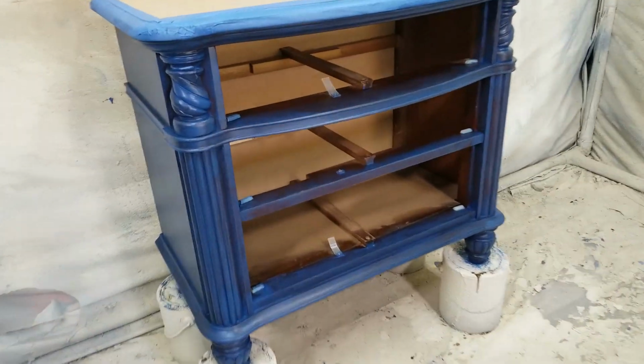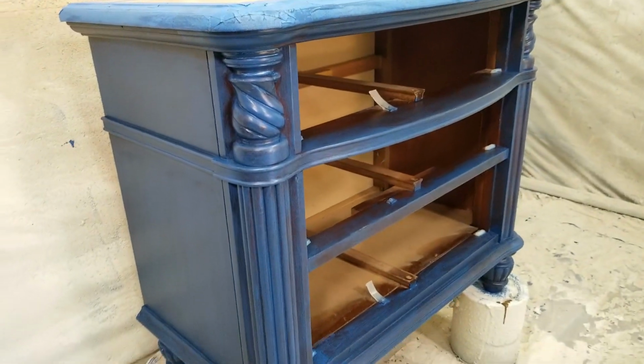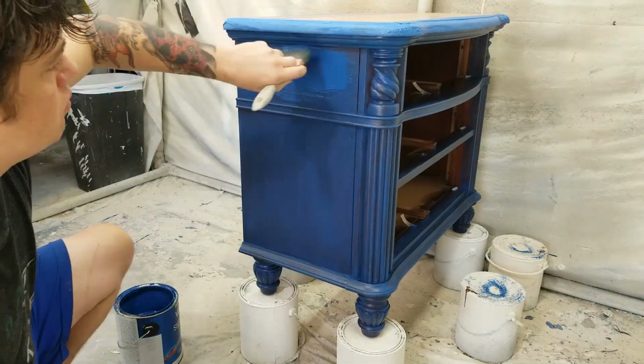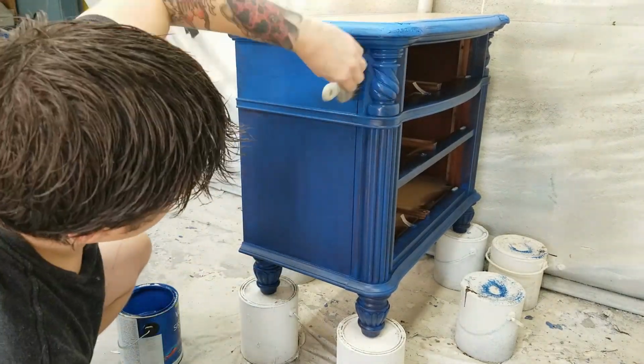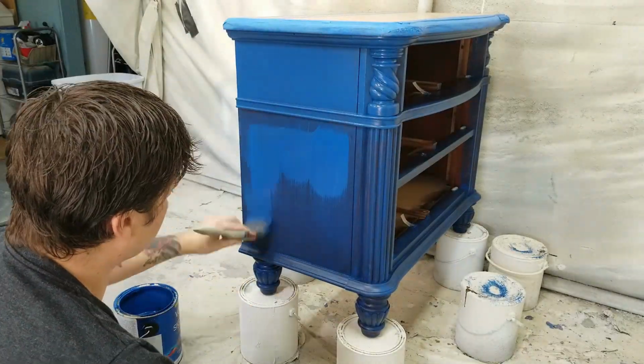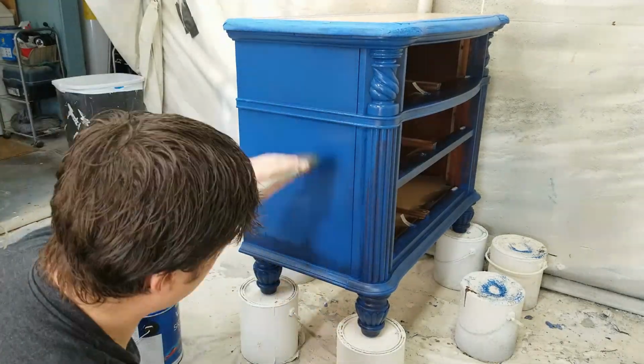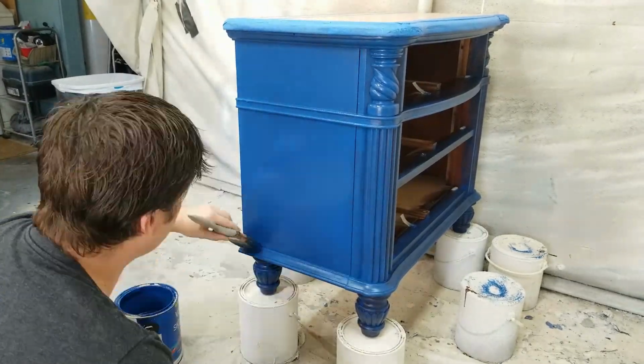Here's what the first coat of paint looks like after it's dried and ready for a new coat. This is the second coat of paint being applied at 8 times speed. You can see how the color is already starting to fill in. This paint has great coverage. I ended up only having to do 4 coats on this and I still achieved a nice smooth finish.